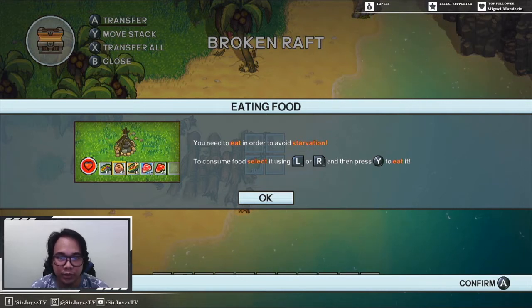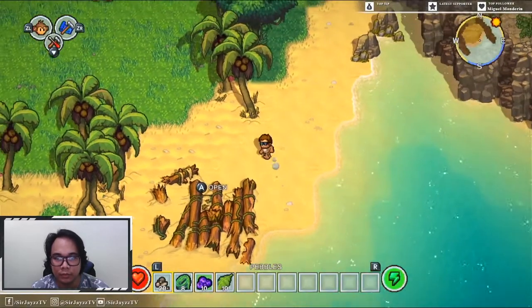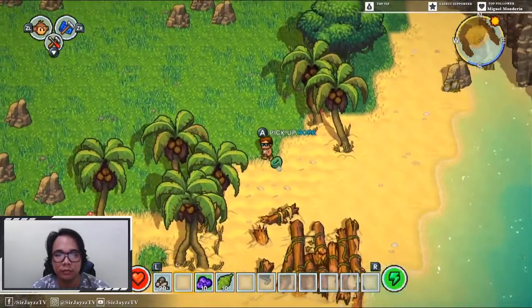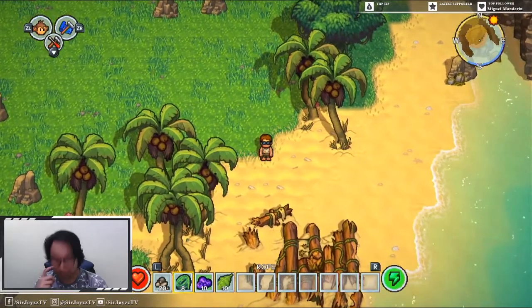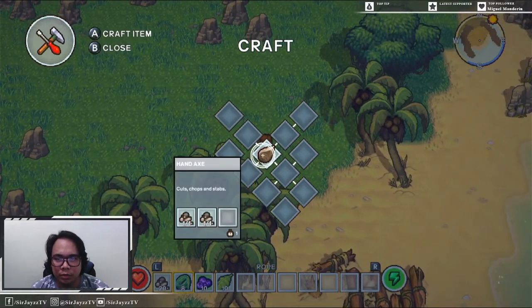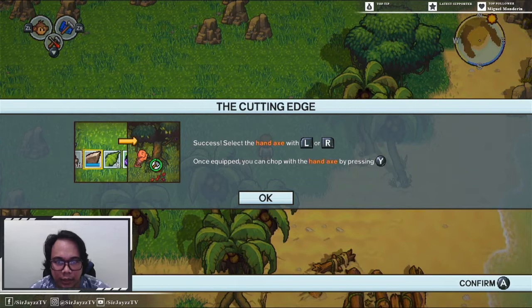Avoid starvation. Consume food, select it using L or R and press Y to eat. And press A to start crafting. The more items you craft, the more recipes you will unlock. Okay. So, cut, chop, and stab with the hand axe. Select the hand axe with L or R. You can tap with the hand axe by pressing Y. Okay.